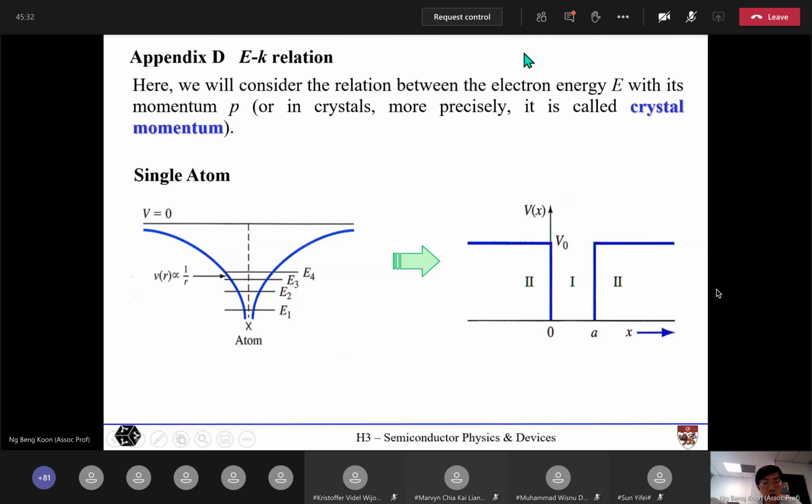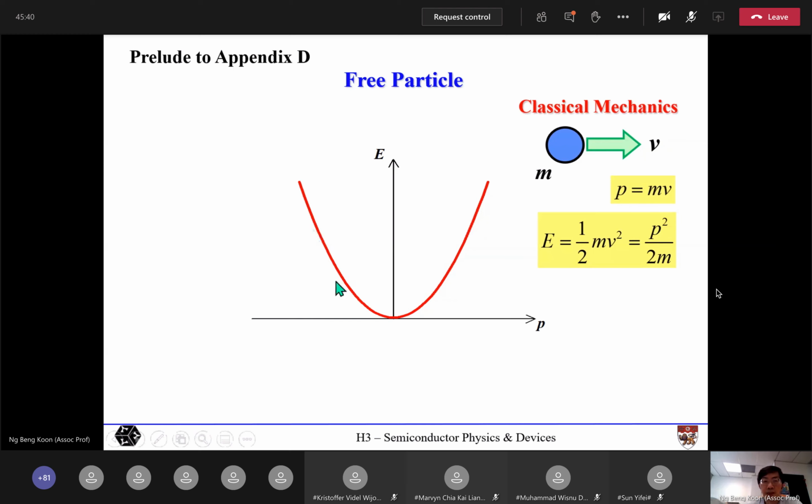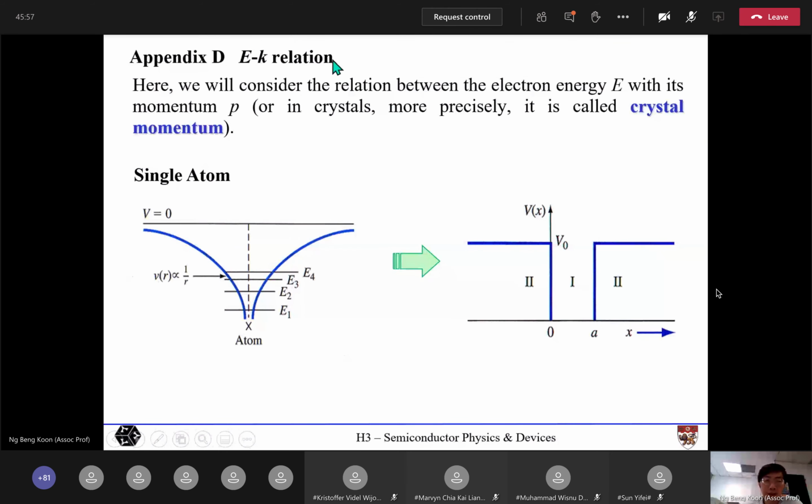Because if you know this relation, then you know how the electron will move when it has some velocity in the semiconductor. Very much like in the case of a free particle, if you know the kinetic energy against momentum relation, you know how this classical particle will move. With a certain velocity, it has a certain energy, which tells how it's moving in the classical sense. So in a semiconductor, the EK relation allows you to describe the movement of the electron.